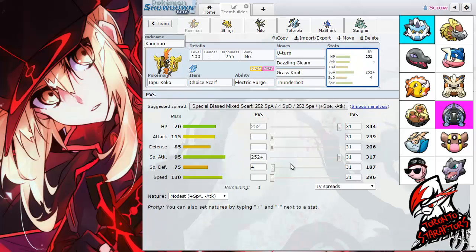So the EVs are just max HP and max special attack with a modest nature. I don't need to run anything else with a scarf, anyways. So that was my idea there.